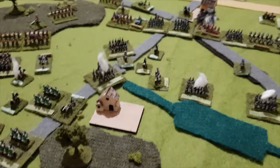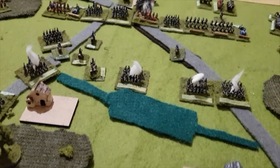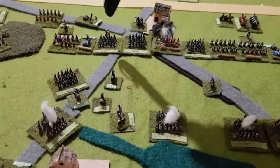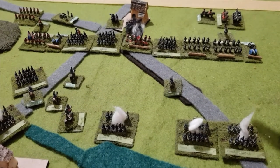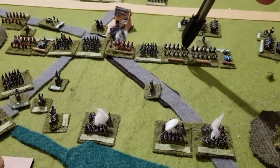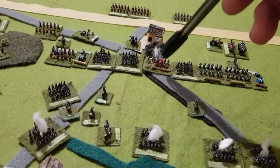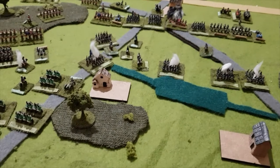We have seen some decisive action. I haven't played Volley and Bayonet in years, so I'm not entirely sure it was the best thing for the French to advance after combat into the holes that have been made. Because in the Allied turn, there is nothing stopping this brigade from turning to face them and meleeing them in the flank — though they can't charge anyone because their division is exhausted. We shall see.